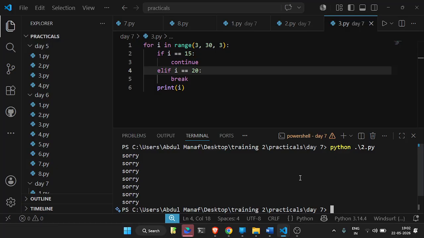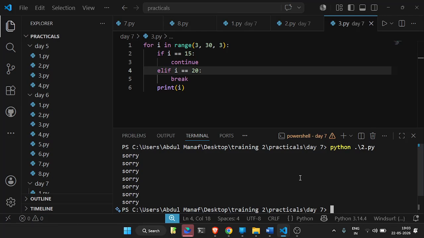Here we wrote break. Break means in the entire loop statement, if you hit the break statement, then the loop will be ended at that moment. Loop will be stopped. So this will be the output. 5 will not print because it won't come to this line. Wherever it says break, there the loop is broken. Whenever I say break, the loop is terminated. Anywhere you hit the break, that means the loop is terminated.